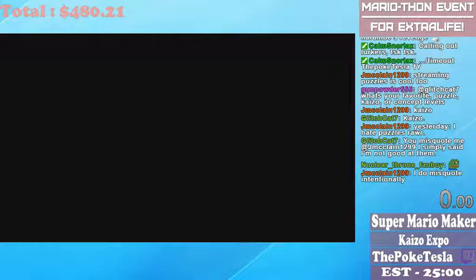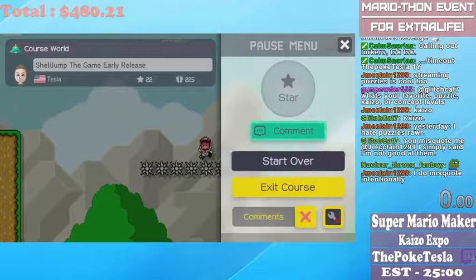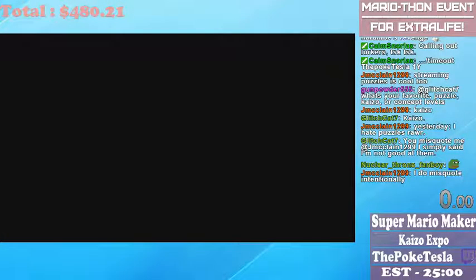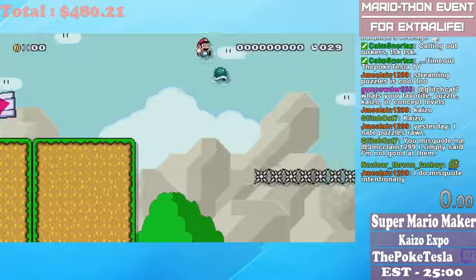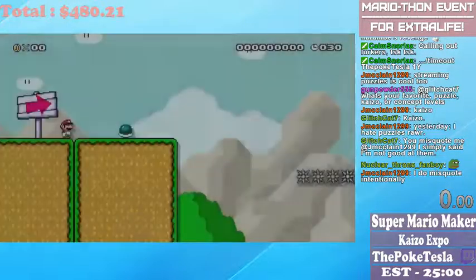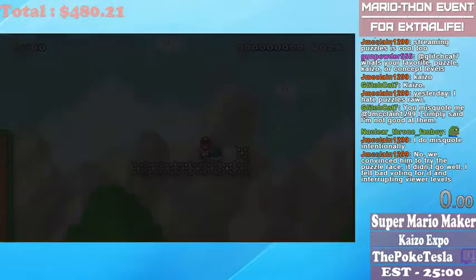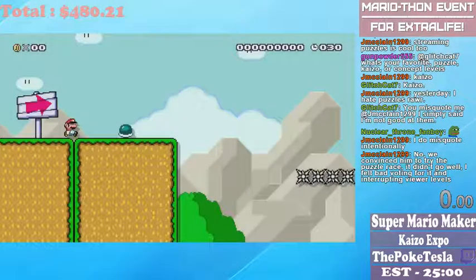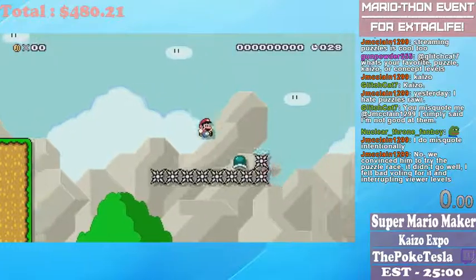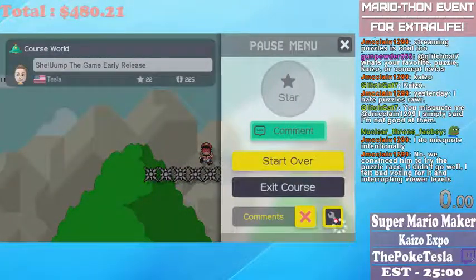I'll show you guys some of Carl's Kaizo College levels. You should definitely check those out if you're interested in learning the tricks, because they're very beginner friendly. They're not punishing if you die or don't get the trick. You get lots of power ups. They're very well designed. Why am I failing this? There it is. So as you can see, I'm just releasing the shell very, very early.